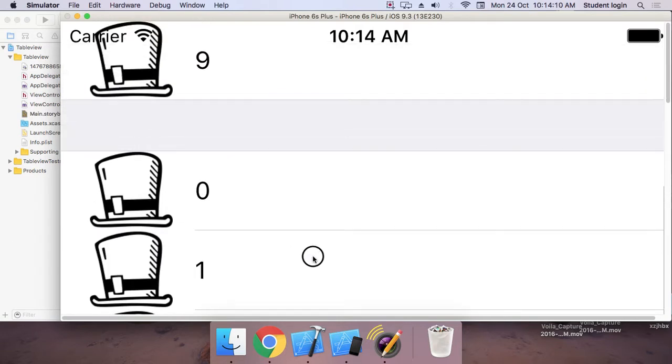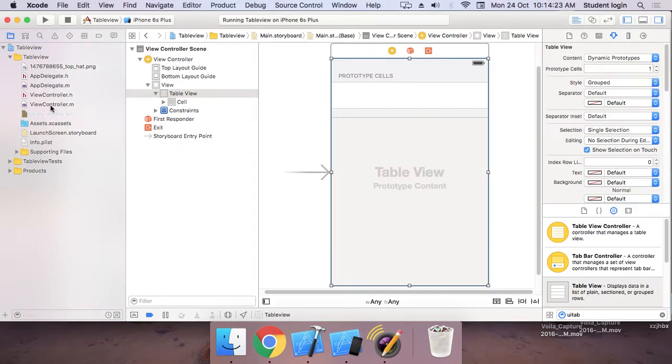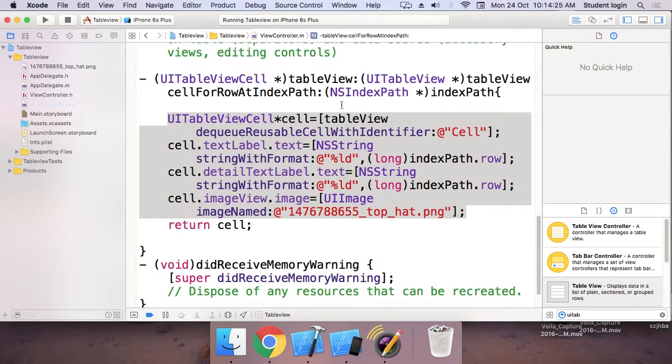See, got a space differentiating. The other section is starting from here. If you want to add some titles at this footer or header, we have some more methods for doing that.